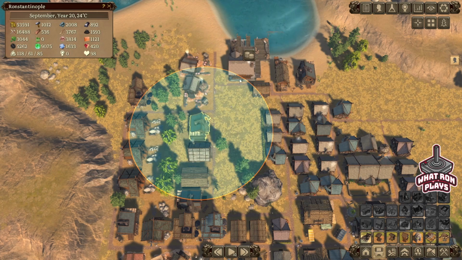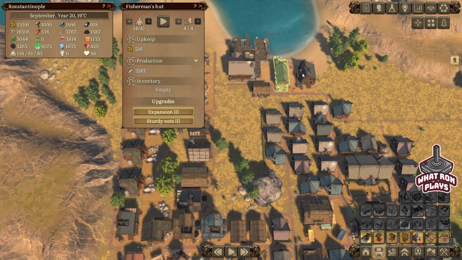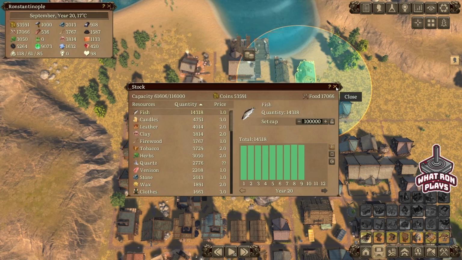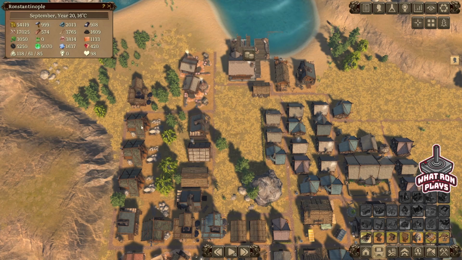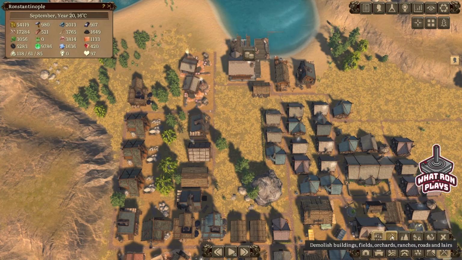All right, so we probably want to calm it down a little bit because I don't want to have 80 bazillion quartz. So maybe we just demolish that building. So I think that's what I'm going to do. Boom! You go away.